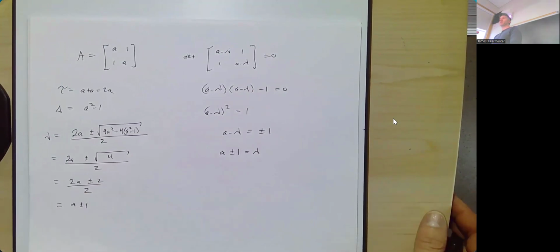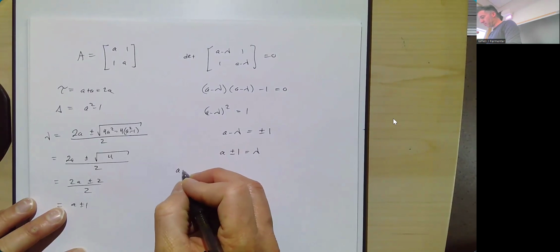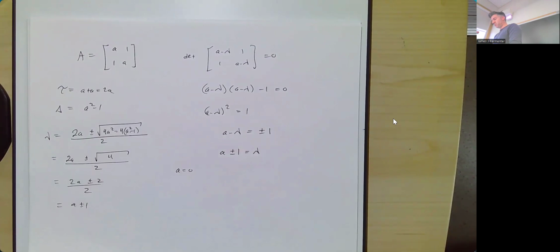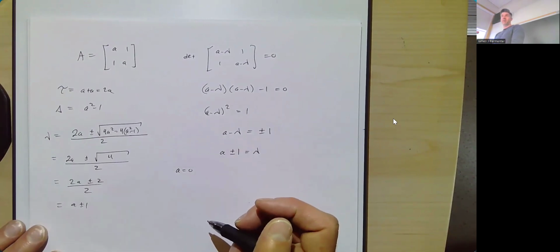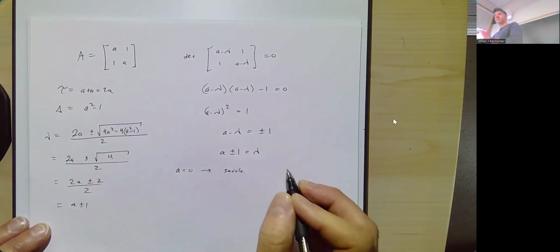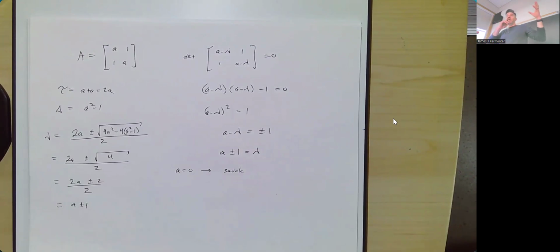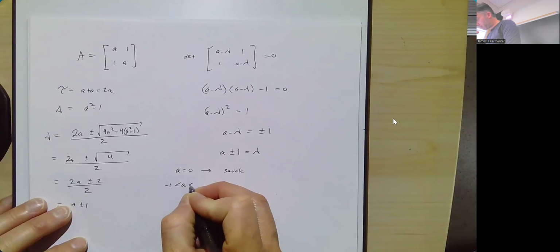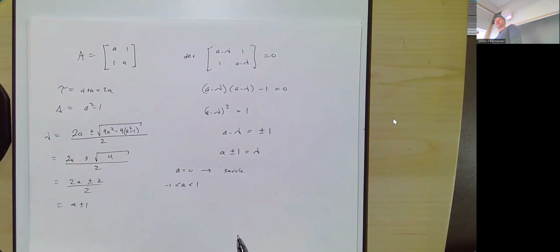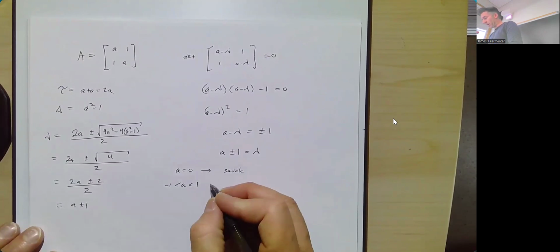All right, so let's pick some values. I feel like a equal to 1 is going to be kind of the breaking point. So I might test some values here. For example, if a were 0, then you get a plus 1 and a minus 1 for your eigenvalues. So a equals 0 means we're going to get a saddle. And same would be true for any values between -1 and 1. Because if a is between -1 and 1, like for example 0.99, 0.99 plus 1 is positive, 0.99 minus 1 is negative. Same deal for the other side. If you're just a little bit close to -1, like -0.99, -0.99 minus 1 is negative, -0.99 plus 1 is positive. So for any values between -1 and 1, we're going to get a saddle.